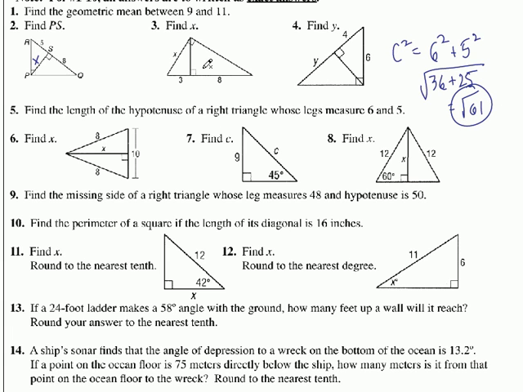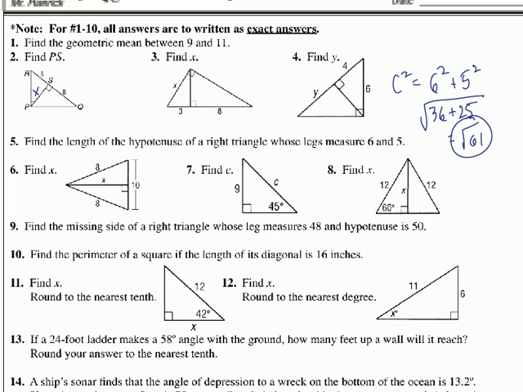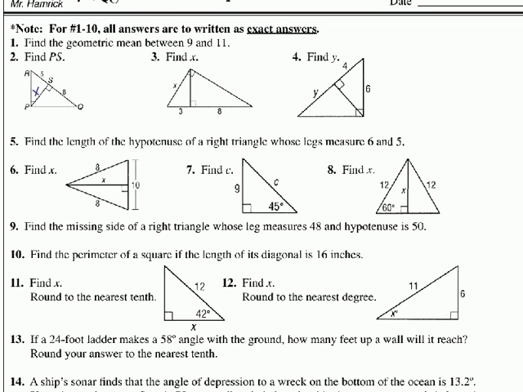On this one, it does say 1 through 10, all exact answers. So on number 5, technically they don't want you putting that into a calculator, do they? Because it says find an exact answer. This is an exact answer. If I stuck it into a calculator, I would get an approximate answer. So that's really the way I want you to write it. Now again, because I'm too easy on you, if you put the decimal answer for the square root of 61, I probably would give it to you, even though I shouldn't. It's just because of the goodness of my heart. Isn't that nice of me?